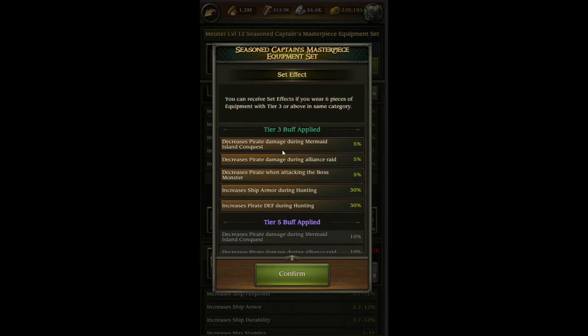It decreases the pirate damage, which means, I'm not sure why they say it like that, but it decreases the amount of damage your pirates take. Decreases pirate damage during Alliance raid. So if you guys do a raid on a mermaid island, which means a rally, you take less damage. And then decrease pirate when attacking the boss monster, which didn't really make a whole lot of sense. They forgot to add in a word there. Not sure why they forgot a word there, but that is a typo.